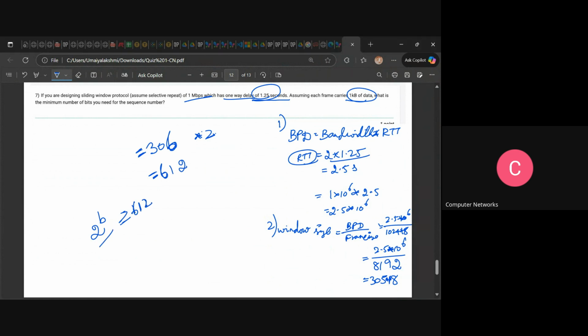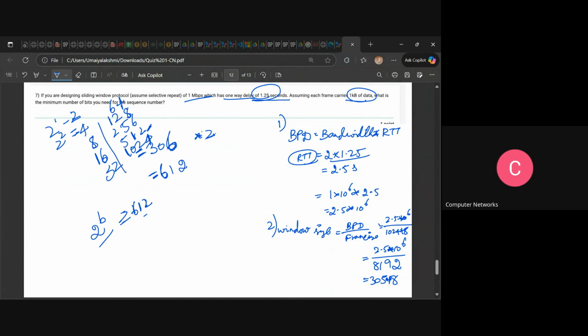See, generally it has to be the 2 to the power values. So you know what the 2 to the power of 1 value is: 2, and 2 to the power of 2 is 4. You all know that, right? And 3 will be 8, 4 is 16, 5 is 32, and then 64, then 128, then 256, then 512. Yes, then what is the next value? 1024. So it has to be greater than 612.